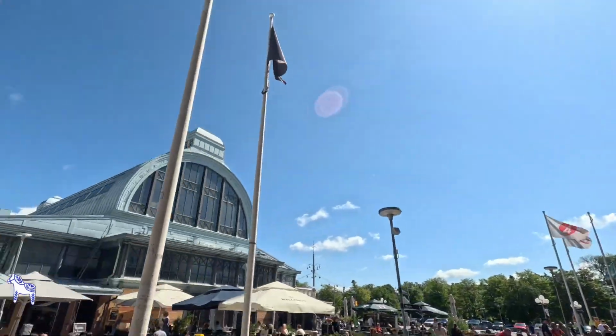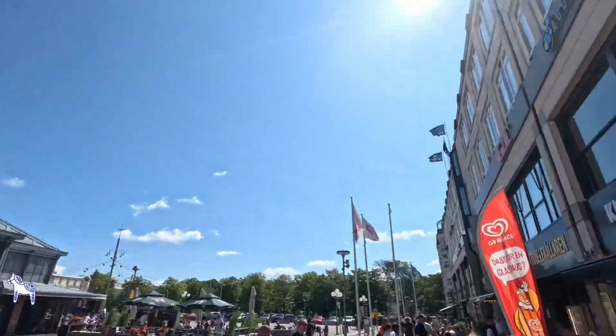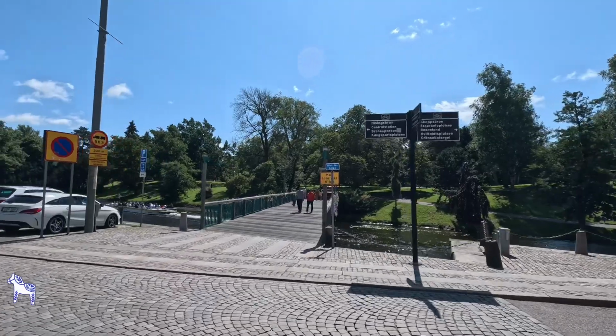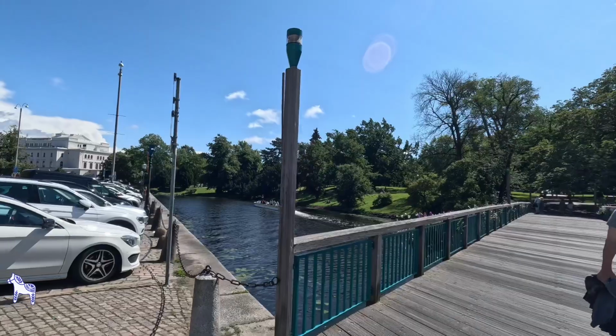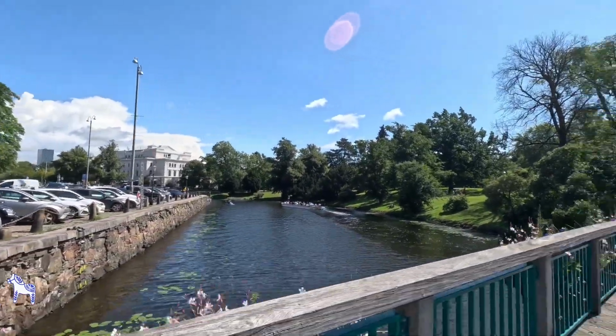There is a little bit of everything for everybody in this part of the city, but I want to see more of it. I have heard that there is a place where you can appreciate the Swedish way of life. It's time to immerse myself in some greenery. Kungsparken is calling my name. This beautiful park is the perfect place to escape the city bustle for a while.